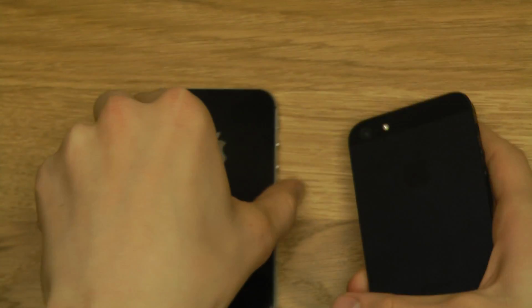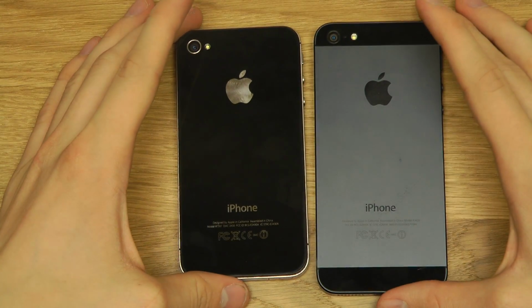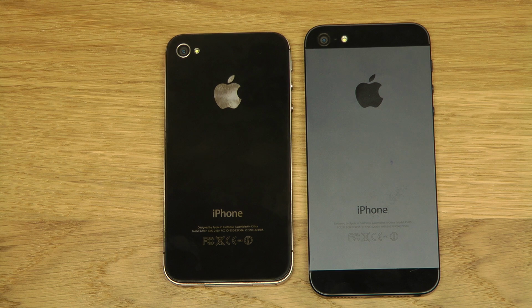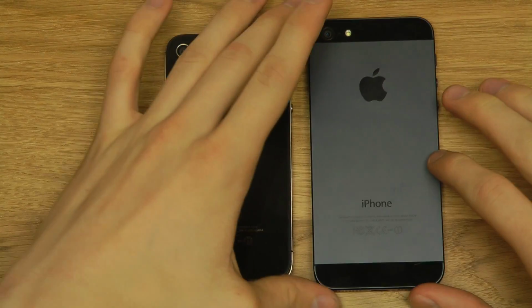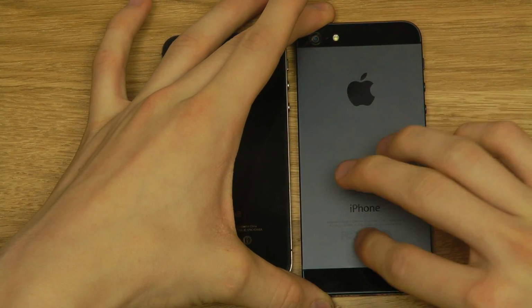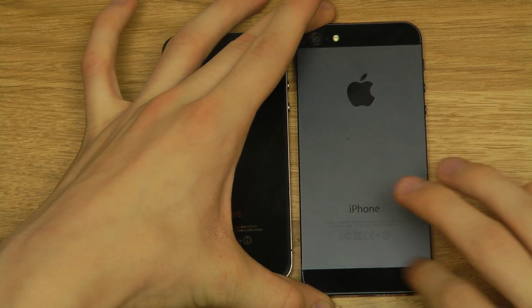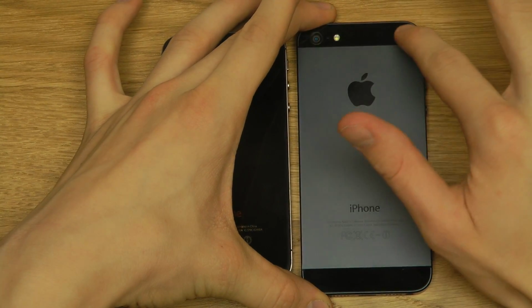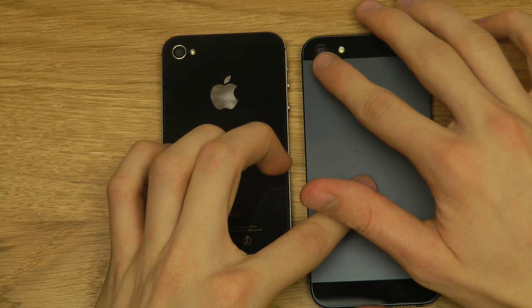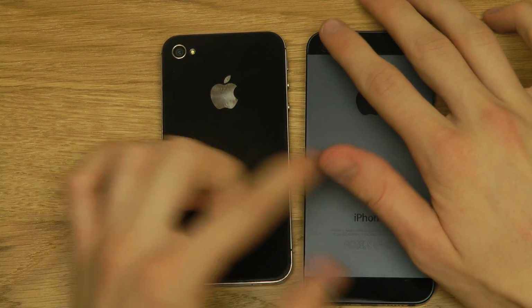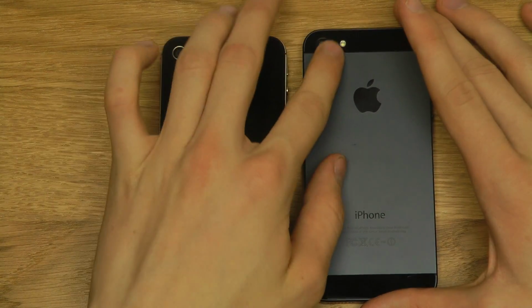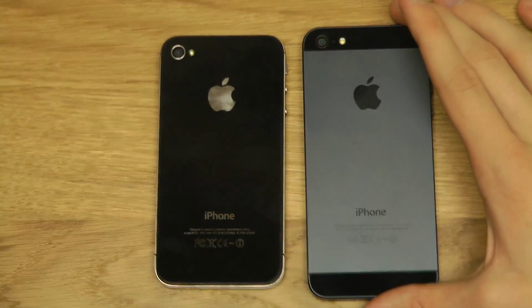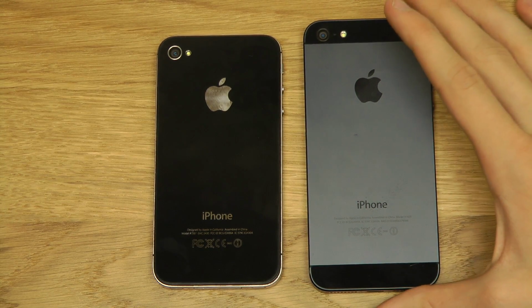And of course the big difference when we go to the back of the device is that with the iPhone 5 you no longer have a full glass back. You get this metal in the middle, and then a glass piece at the bottom and a glass piece at the top. I've also heard that the camera sensor has some kind of protection that's better than the one on the iPhone 4S, so it should be harder to scratch, which is very good if you would scratch the back of the device.